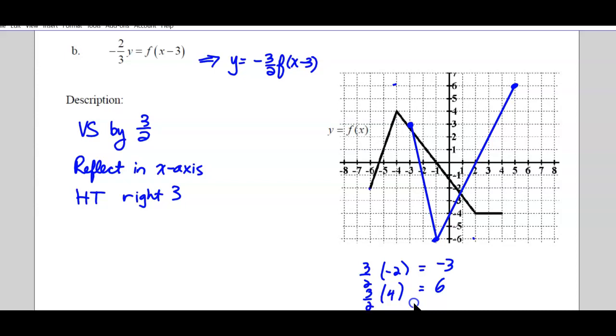Okay. And this will be horizontal as well. So this point here, same y value, negative 4, multiplied by 3 over 2 is negative 6. Reflect is positive 6, to the right 3. Because there's no horizontal stretch, it's still going to be just 2 units wide. So that upside down V part is now right side up because you reflected it in the x-axis. Okay? Think about, does it make sense what you got?